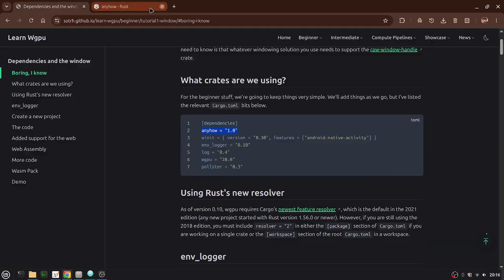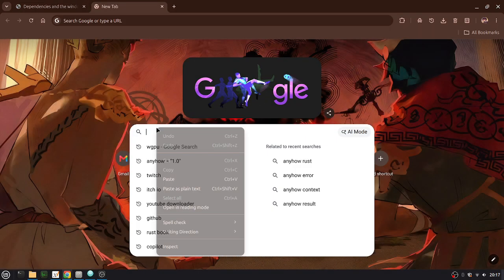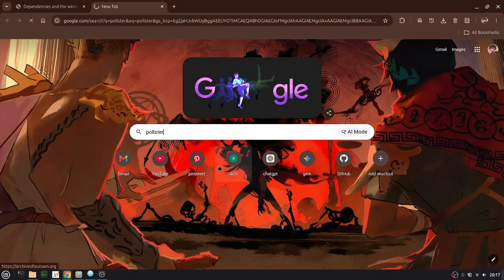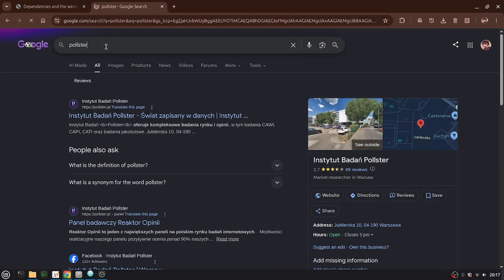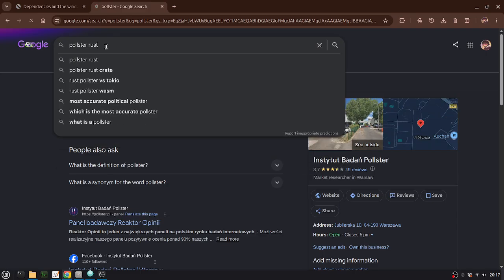Yeah, definitely. And with it, I already know it creates like a window for you to interact with. Env logger, I think that's something to do with error handling as well. Log, a part of env logger, wgpu, and pollster. What's pollster?